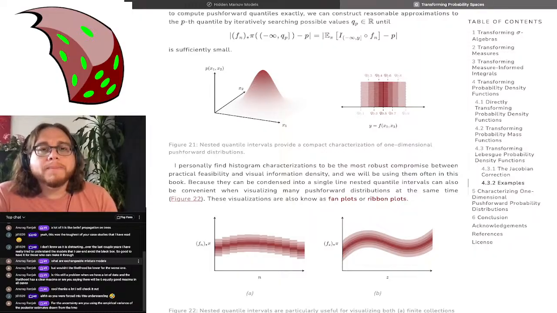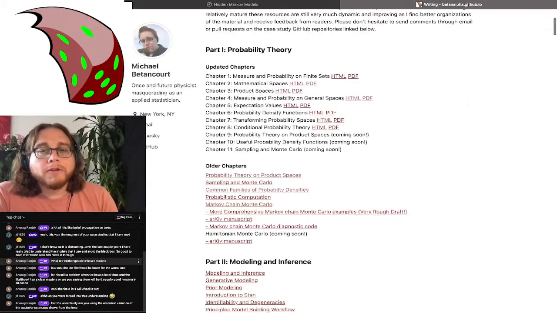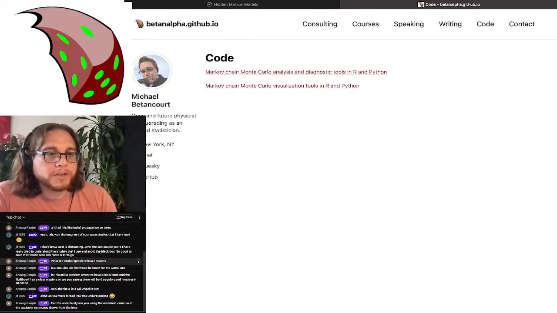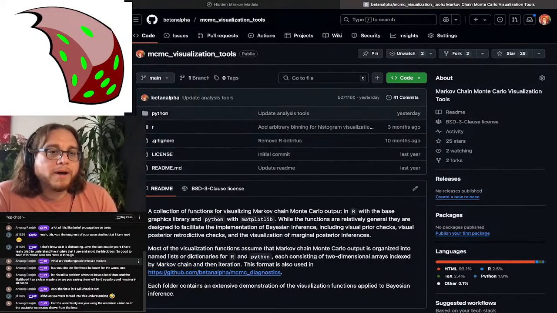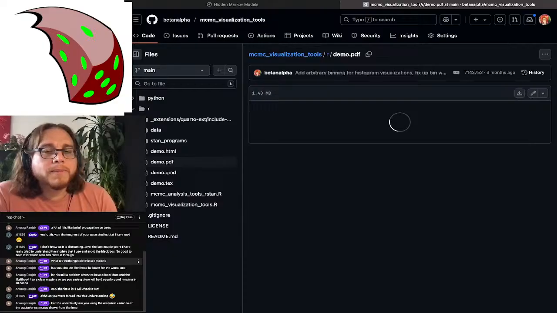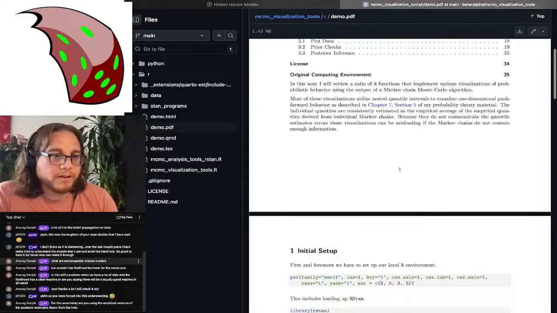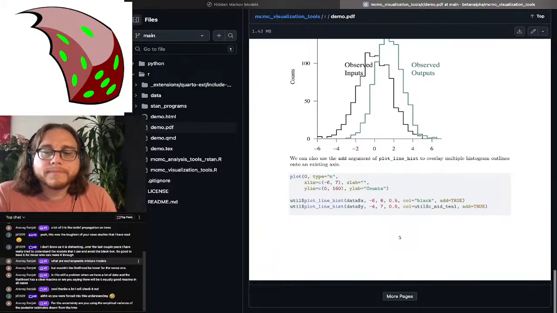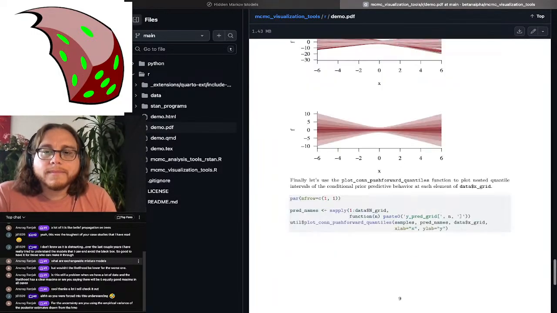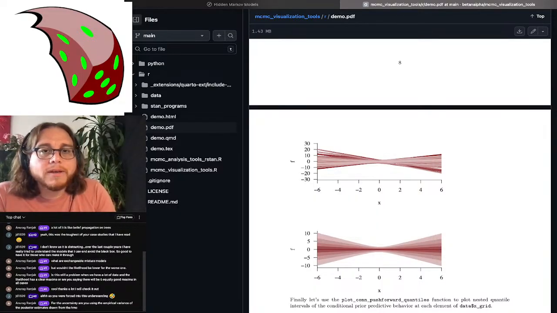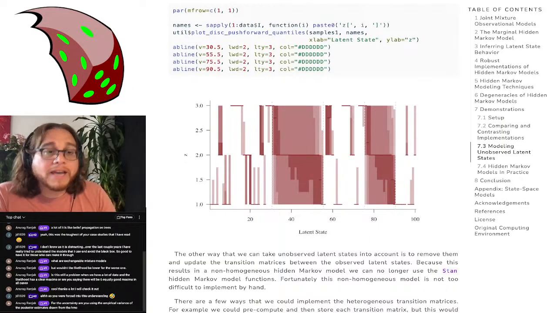And then if you want to learn more about the code and how it's done, go to my code page and go to the visualization tools. You can see, both in R and Python, there are implementations of all these functions. These aren't going to load, unfortunately. Maybe the PDF will load. The HTML doesn't load, you have to download that locally. But you can see uses of these functions, and then you can look at the code to see how they're actually calculated. But that's the basic construction of those. I use these a lot.